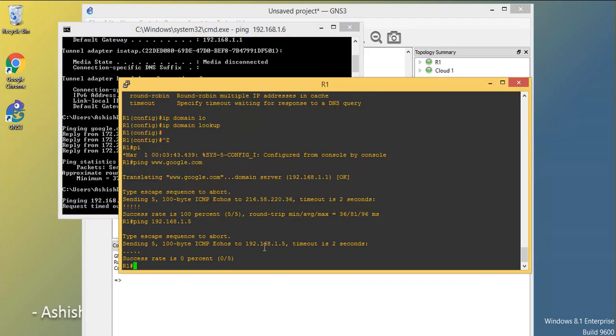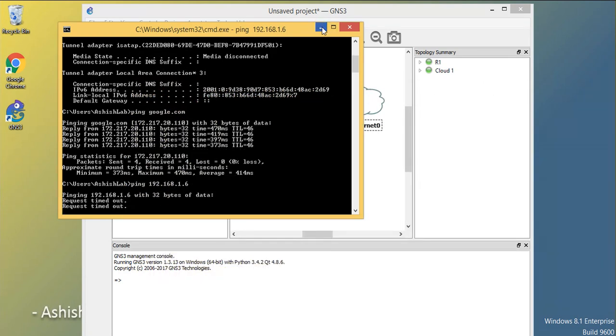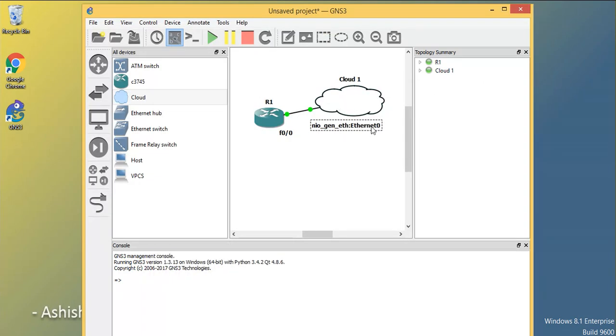So why? Let me tell you why. Because my cloud is directly connected with R1, and we have a DHCP configuration on R1 FastEthernet 0/0, and we are directly connecting Ethernet 0 to FastEthernet. If we want to ping both R1 to cloud 1 and cloud 1 to R1, we need to introduce a loopback here.